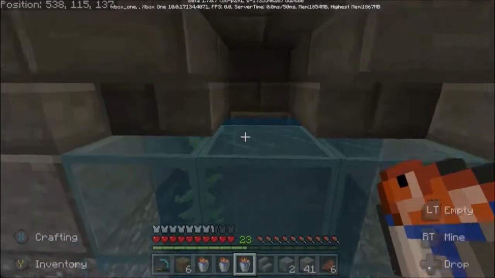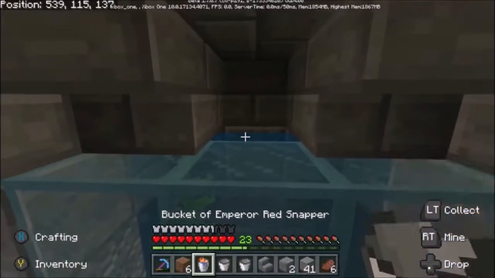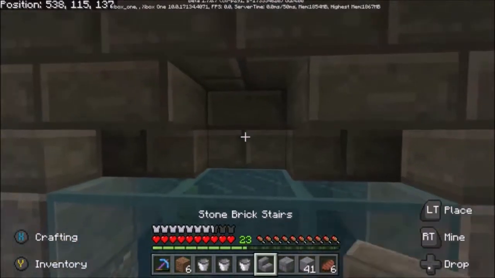Okay, so I'm back at base, and I have my three fishies here that I'm about ready to put in the fish tank. So let's see, hopefully I can get them in there without killing them. There's one, two, three, and there are all three of the fish in the tank, so that's perfect. So that's what I wanted. Now I got some fishies.